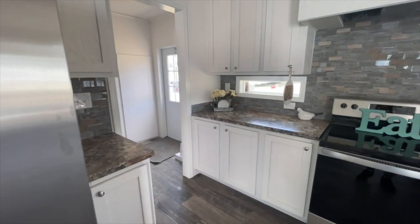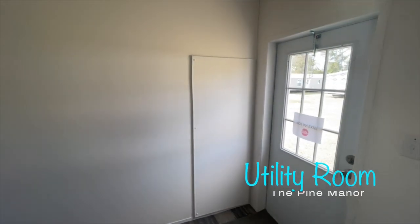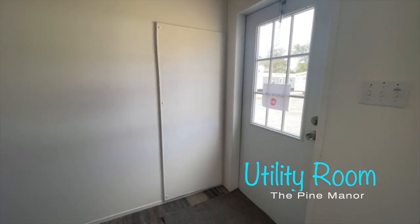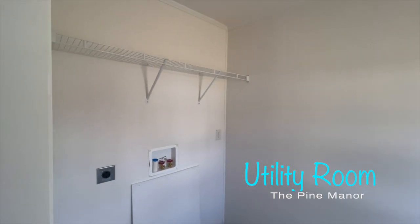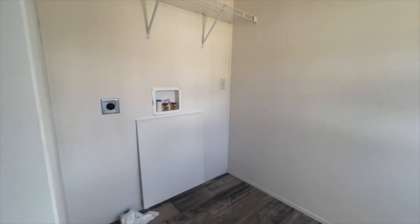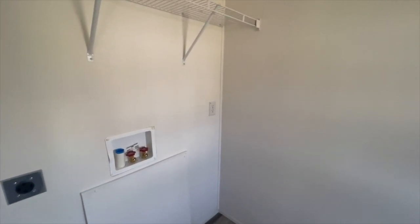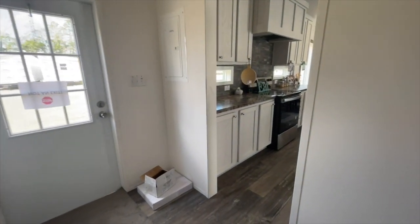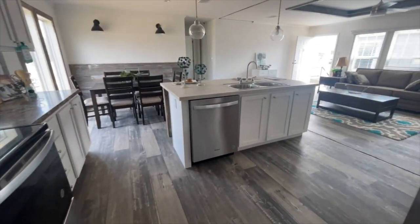Now let's take a look at the utility room. You have your back door here to the right, and then to the left you have space for your washer and dryer. By positioning the washer and dryer on the wall across from the back door, you have so much other space for storage — whether it's a deep freezer, shelving, or whatever you choose. You could even put a craft area in that laundry room.